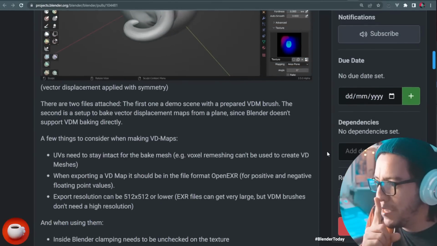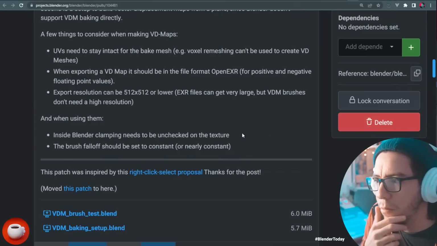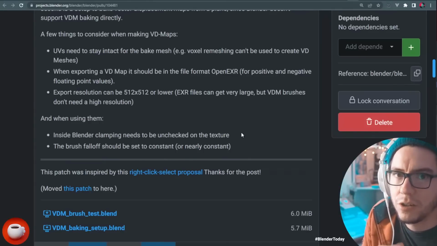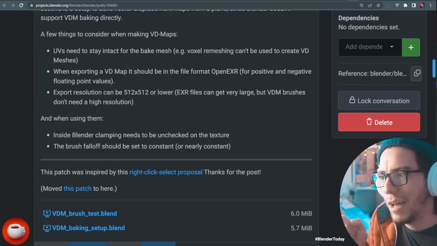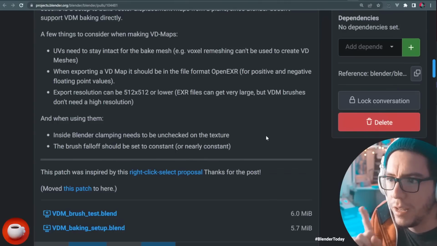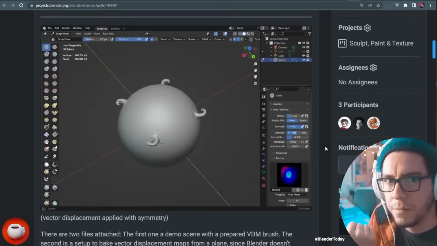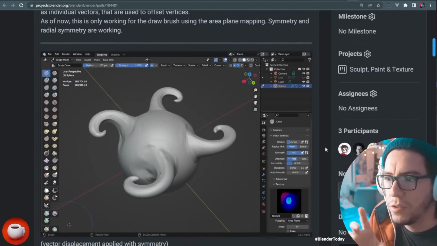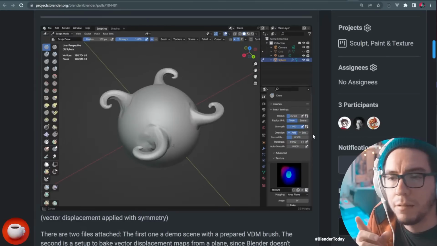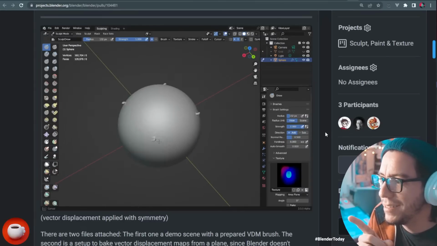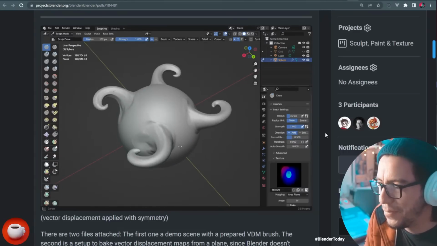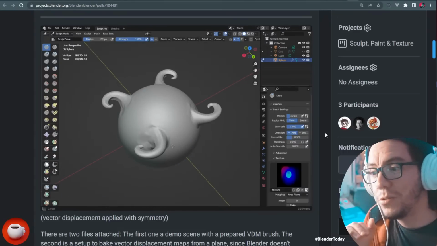So a few limitations. If you open Blender from now on, all the textures by default are going to have clamping disabled. So it's okay, your textures are going to work. However, if you use an older texture and you try to use it as a VDM map, you need to enable it.